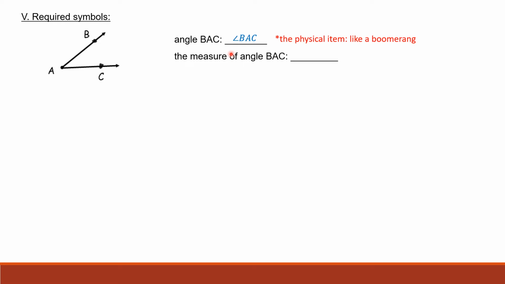Now in the case of a segment, we removed the stick to go ahead and talk about a measure. Segments are the only one where we remove something from the notation to mean measure. Everything else, we're going to add to the symbol to mean measure. So we're going to add a little m. So the measure of angle BAC. This is the number in degrees. So 90 degrees, 60 degrees, 37 degrees. And that's how we're going to know that we're talking about a number.